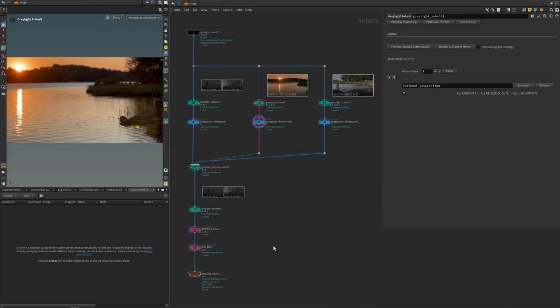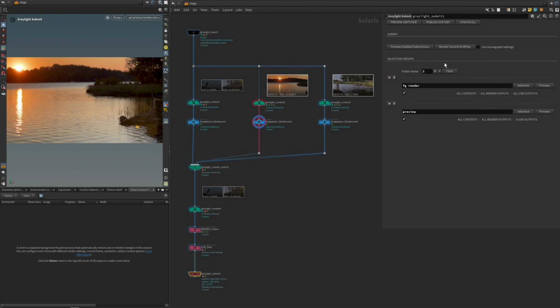And last, we have the submit node. By default, the submit node will have one context here, so we can make this one like a preview, let's say. You have this selection, and by default, it will just try to grab everything. But for previews, maybe you only want the renders and for all contexts. You can create as many of these as you want. Maybe this is your FG renders and stuff like that, or exports. And you can set these up as you want.